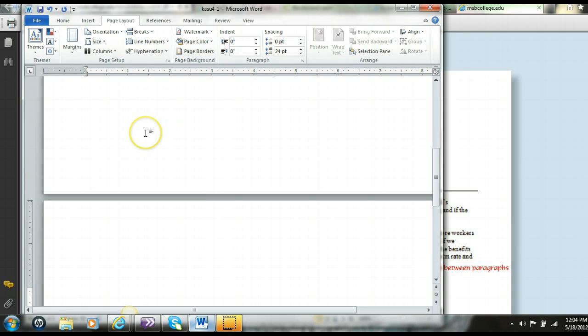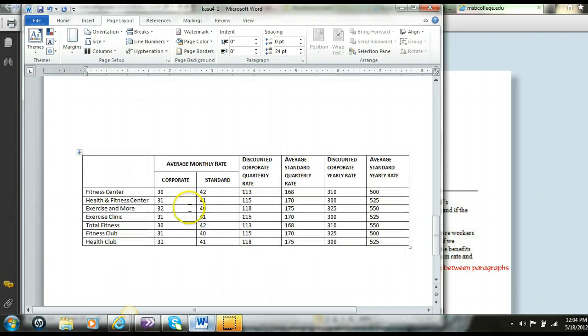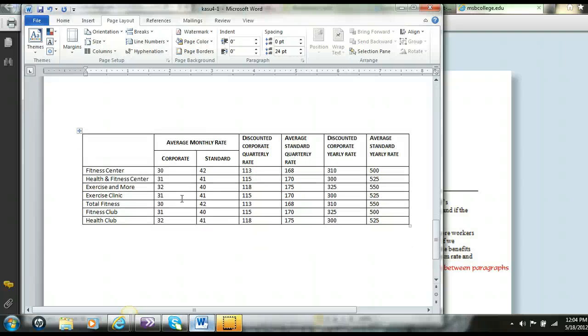Okay, and now we're going to go into how to work with the column headings. So number 6. So you are to mirror what this average monthly rate does, and then it divides into corporate and standard.